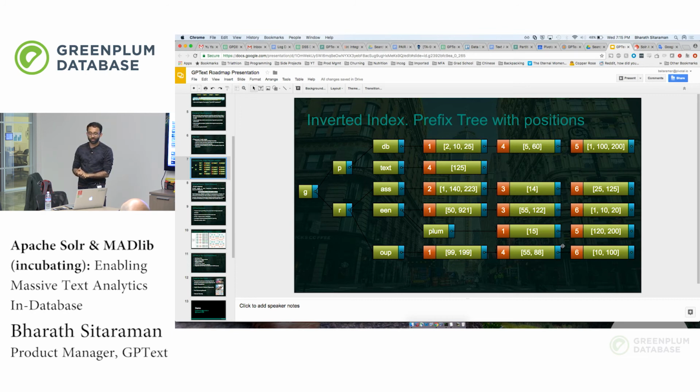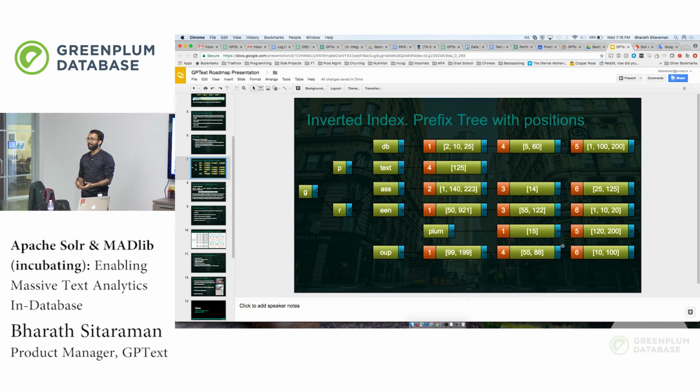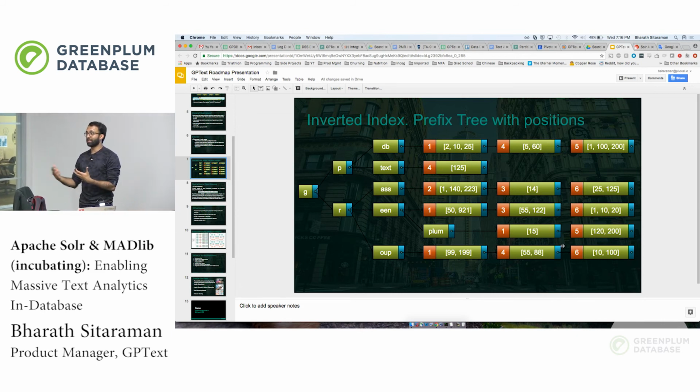I'm not sure which ones are not supported, but if you want to upload a custom jar to be able to deal with a new language, you're able to do that. You might have to write your own parser and your own analyzer chain and series of steps to be able to parse that particular language. But once you do that, then you would be able to search through it. So it is customizable and extensible to new languages.